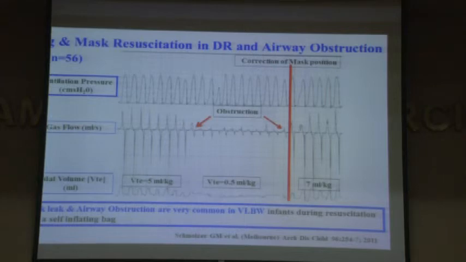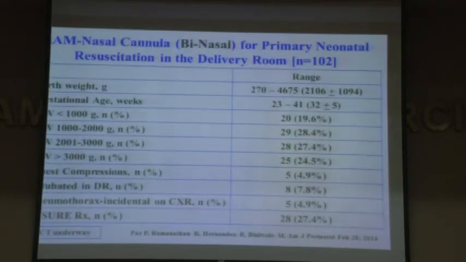So we decided to use our same technique of this modified nasal cannula for primary resuscitation. This study we published in February of this year in the American Journal of Perinatology. When we go to the delivery room, we put this nasal cannula close to the baby's mouth, attached to a T-piece or a Neopuff. Based on CPAP, if the baby is not breathing well, we give NIPPV, and then move the baby to the NICU.